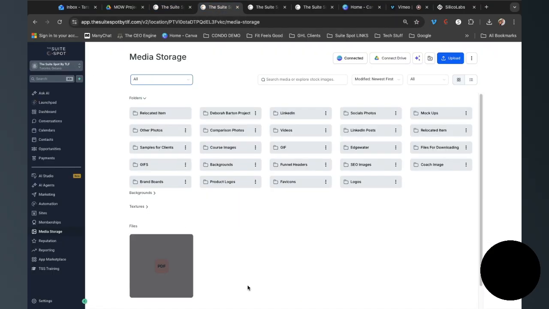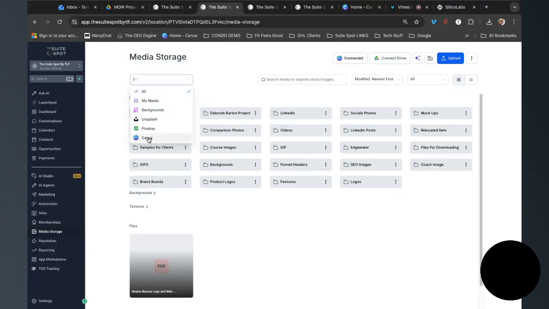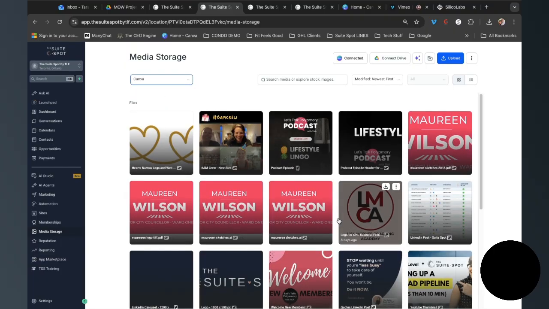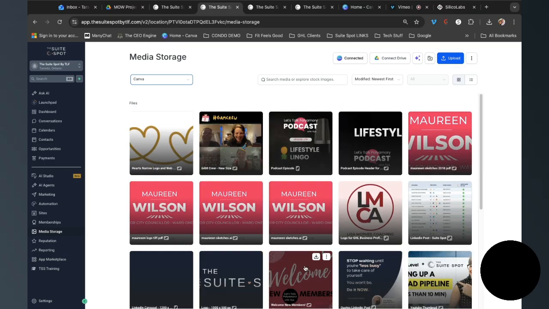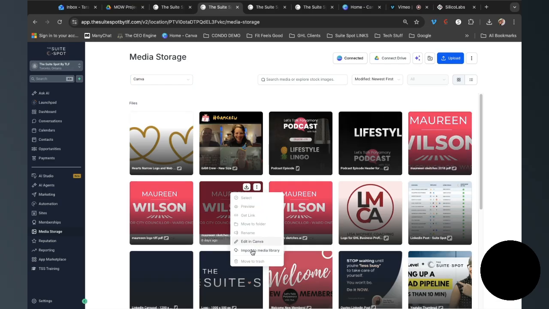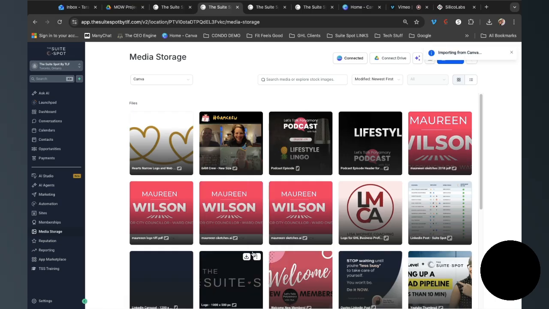So it's right there. Let's see if I can find something that's a single file. I don't think I have a lot of those because it's not typically what I do. These are all files. So that's how you do it. So mine are probably not the most ideal because they're all things. I think this one, that's a PDF. Maybe this one. Let's try this one. Import to media library, just because I want to show it to you in an actual design.